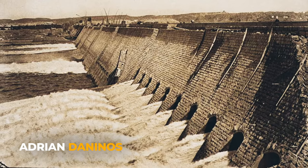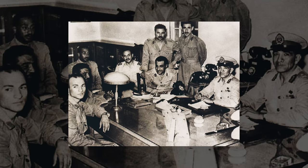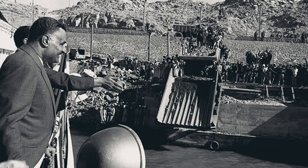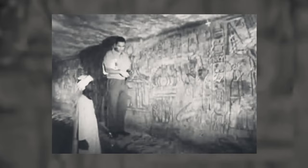Enter Greek engineer Adrian Daninos, who commenced planning the new High Dam. This is where the waters get a little muddy, if you'll pardon the pun. The Egyptian king Farouk was not a fan of Daninos' plans, but in that same year the monarchy was overthrown, and the new sheriffs in town, the Free Officers, gave the plan the green light. Naturally, being a Cold War-era thing, there was some argy-bargy about who would bankroll what and for what purpose. The Soviets stumped up the funds in the end, and they worked in unison with Egyptian engineers, led by Arabian contractors, to get the job done.